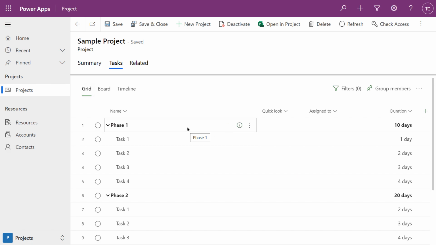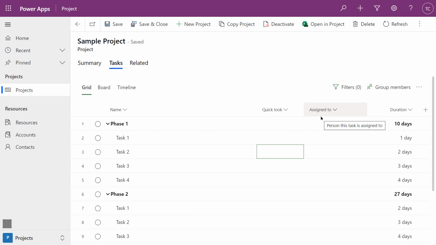And now because we did the relationships, notice the duration of phase 1 is 10 days and the duration of phase 2 is 20 days. Because of the relationships, we have to wait for one task to finish before another one starts. So that increases the duration that was there before. So basically, we've got our project plan file set up. And what we can do then is go on and do a flow for it in Power Automate.